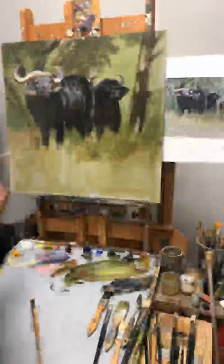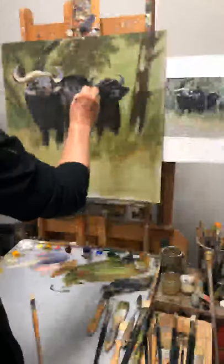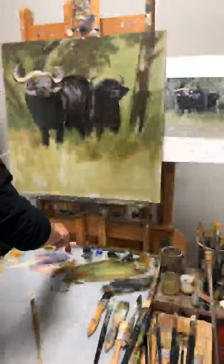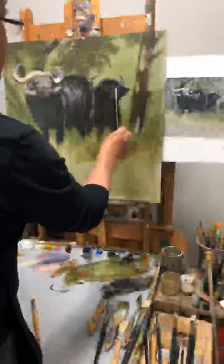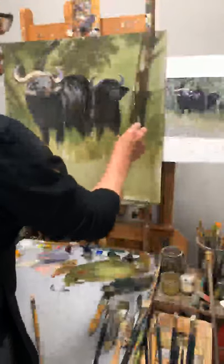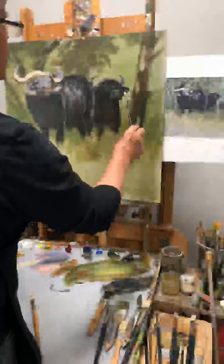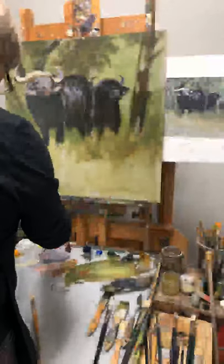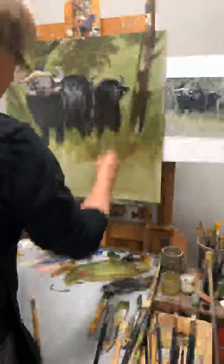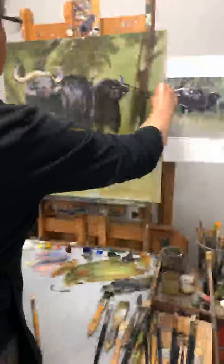I'm doing some subtleties right now, in case you're wondering. Things that I'm beginning to see, there's some more light happening on the sky. The dappled light can happen anywhere, by the way. It doesn't just have to happen where you see it, because light could be coming through in a lot of different areas. So I'm going to put a little light right there, and a little bit on his ear, maybe a little bit more, just to add a little warmth into that ear, and go back and add a little. We don't want to over-define this guy.